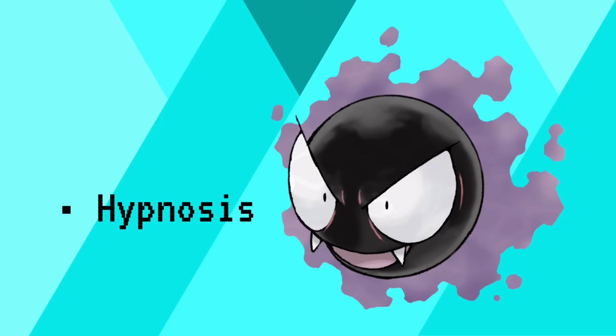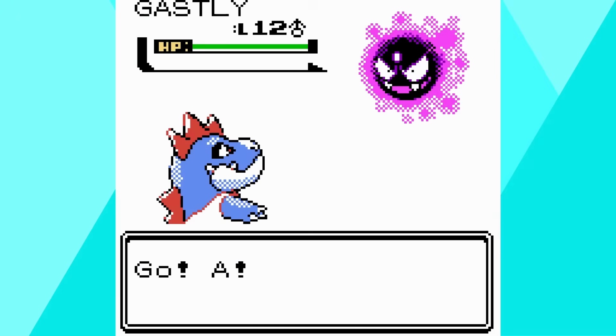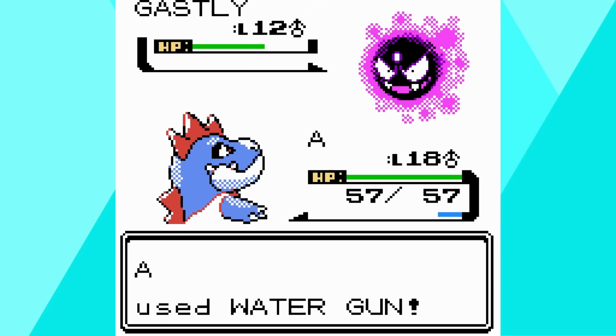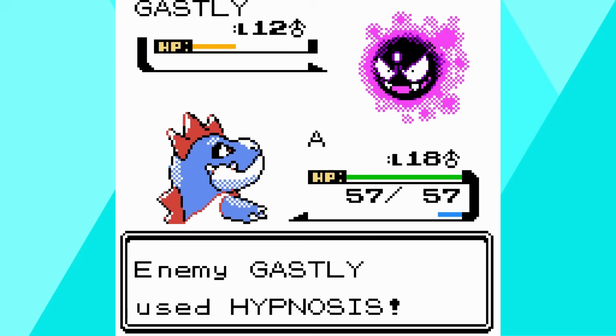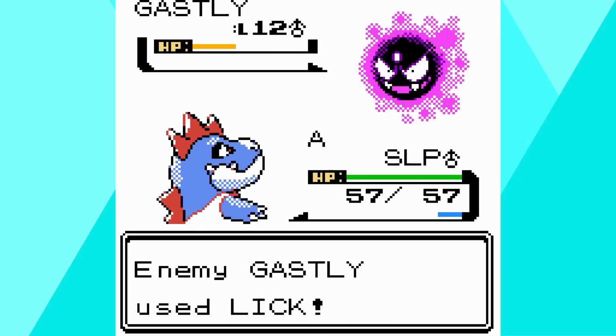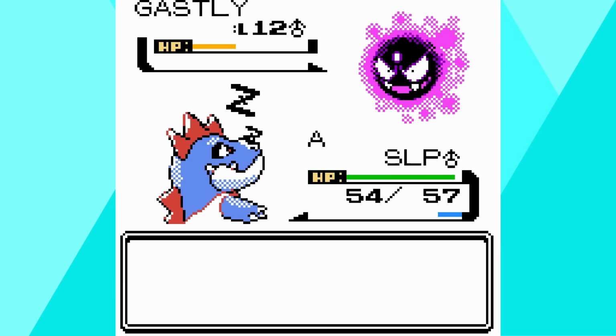The fastest routes here skip picking up the full heal and do not buy awakenings, so you cannot heal the sleep. If you wake up first turn, that's great, but that requires a lot of luck. Alternatively, Ghastly can use Lick. Lick deals very little damage to your Croconaw, but has a 30% chance to paralyze you.